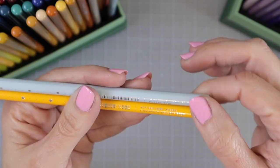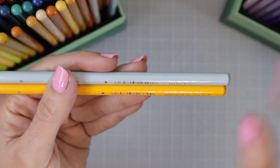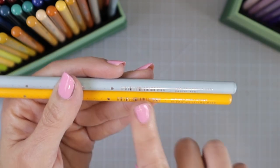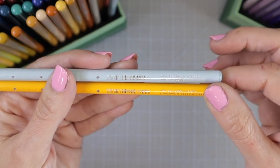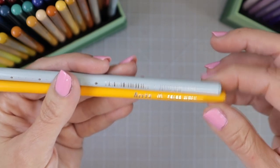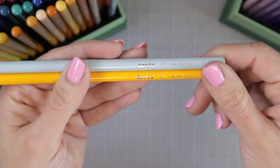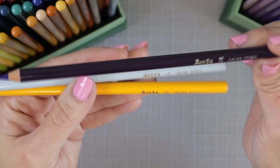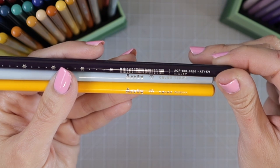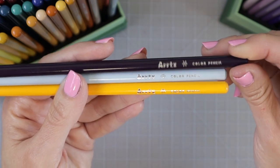So when I swatch these, I will not be using the numbers of the pencils, because with the silver writing on top of the barrels and as small as these are, it is actually very hard to see. Now, I will say that the silver writing on the barrels does look very pretty. I would imagine on some of the colors the silver will stand out. Like if I were to grab this dark purple here, this color is called Violet, you could see that the silver stands off of that color much, much more.